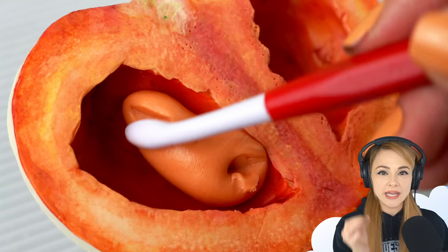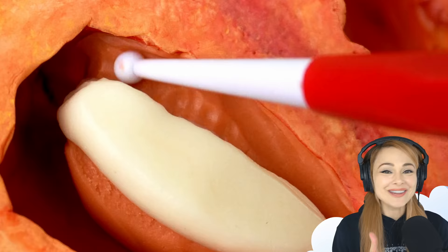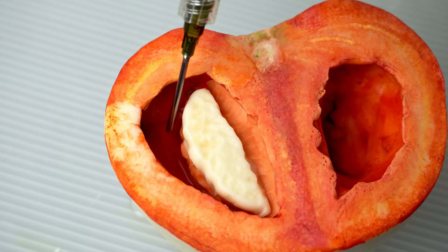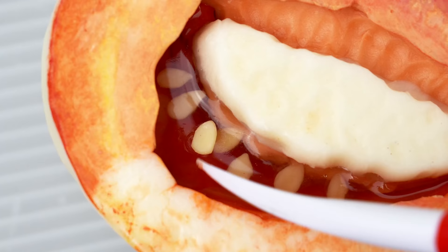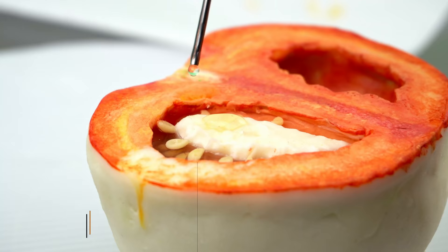Back to the cake — I'm filling the cavity with modeling chocolate to create what is called the placenta. I'm not filling the entire cavity with modeling chocolate because I want to leave room on the outside edge for the gelatin. I use a syringe to fill the cavity with gelatin only halfway, then let it set. Once firm, I place the little chocolate seeds inside and add more gelatin on top, followed by more seeds and another layer of gelatin, and a final layer of seeds and gelatin. The seeds really do look like they're suspended in the tomato gelatin — this is so much better than just placing a few seeds on top.